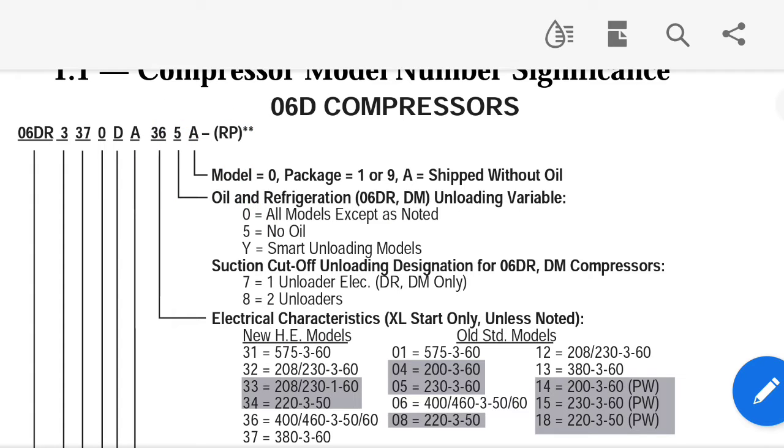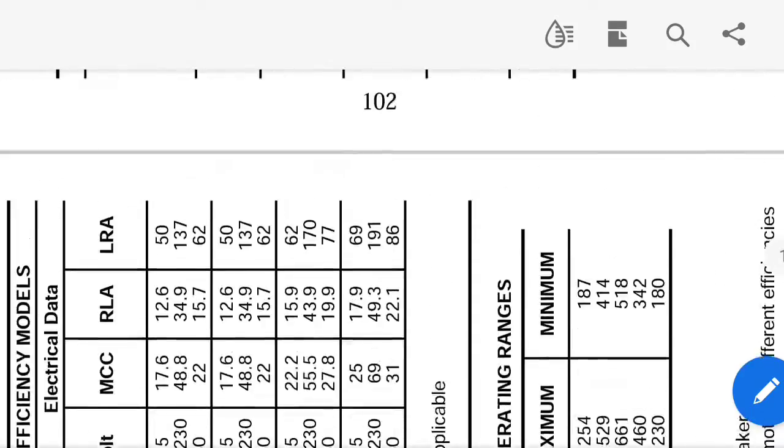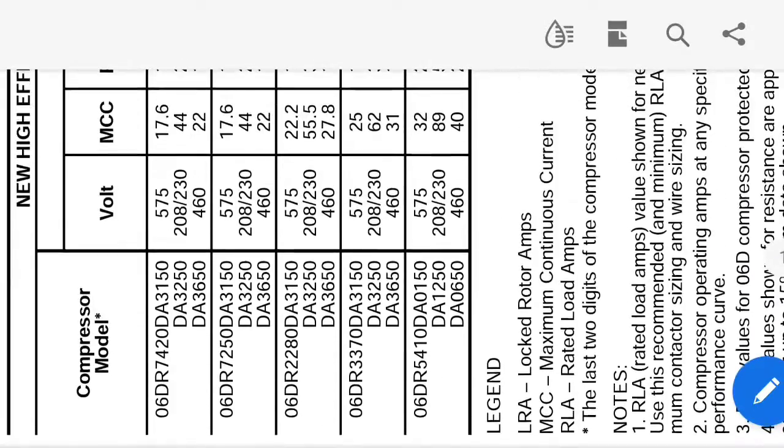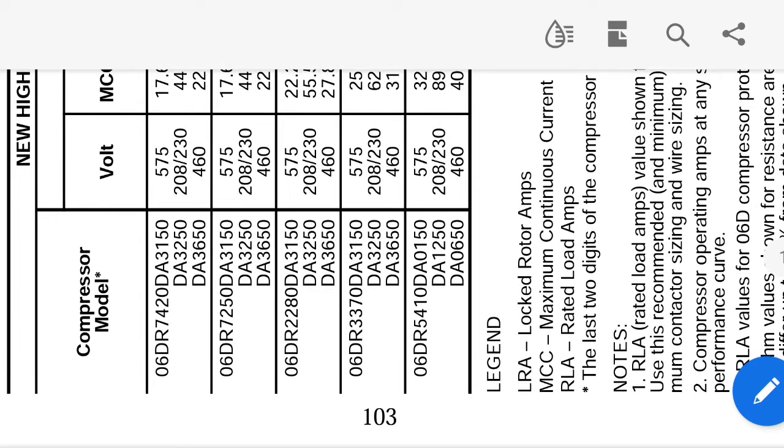And the reason why I brought that up is I'll show you. So you can see down here, now we're at our table. And I wish I could show you the table better, but it's the table on page 103 where it has the electrical data, if you can see that in the index. Now if we come down here, we can see that this right here is almost exactly what we have, except this 0 is not a 0 on ours, that's like an A on ours. And then I believe this A right here is like a C. But as we discussed earlier, that doesn't matter at all.